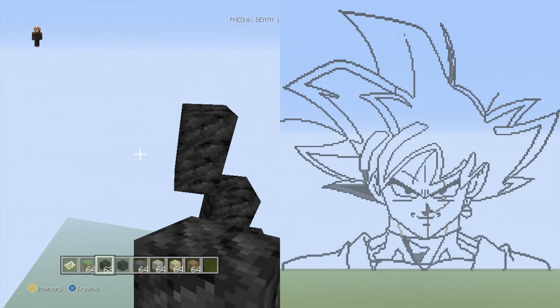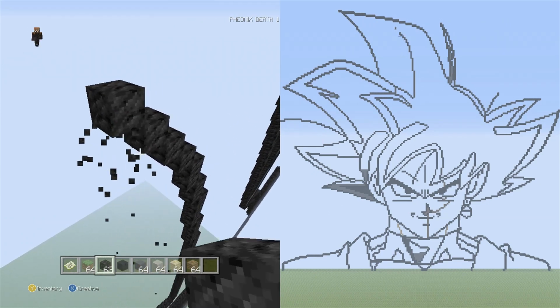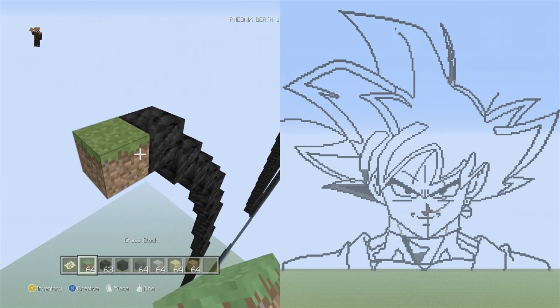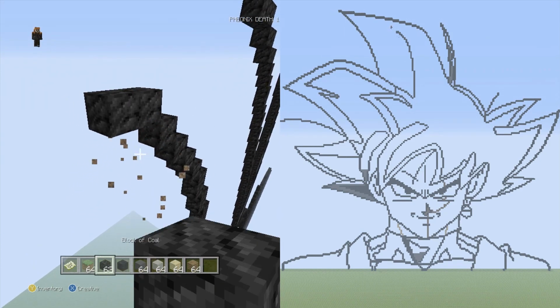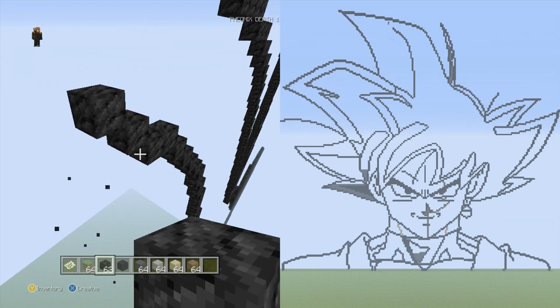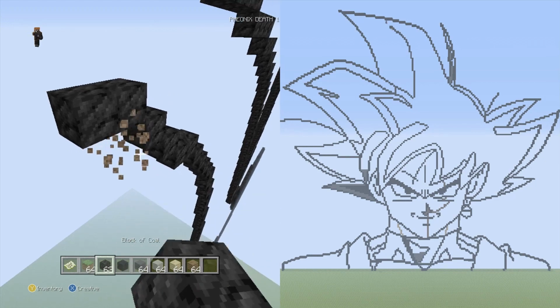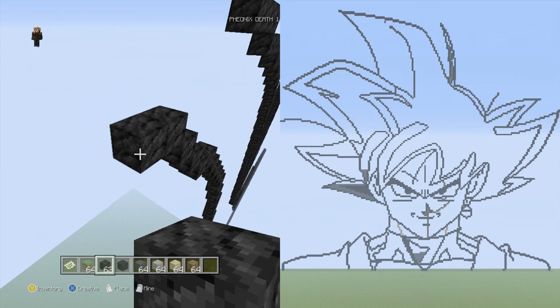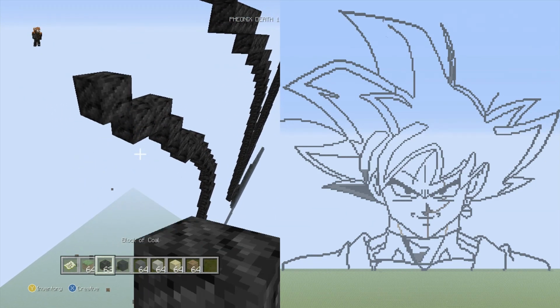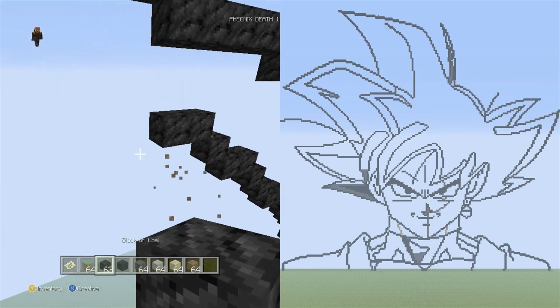So we're going to go up and to the left, 4 singles. 1, 2, 3, 4. Up and to left, 2 flat. 1, 2. Up and to left, 2 singles. Up and to left, 2 flat again. 1, 2. Up and to left, 1 single. And then up and to left, 2 flat. And that's the final tip.